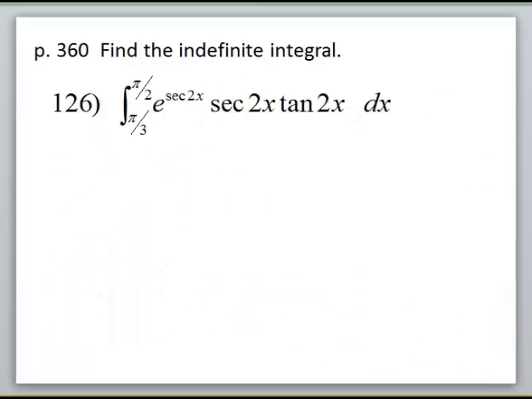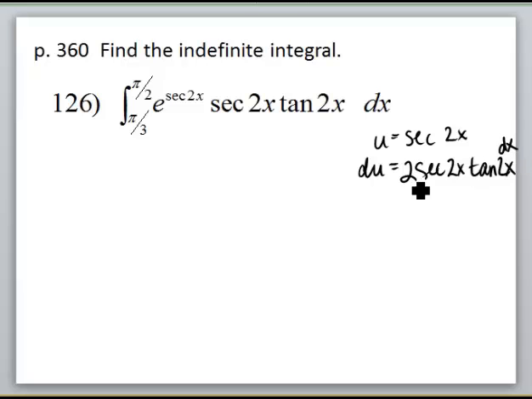My last problem is a definite integral. So I'm going to go ahead and pick my u to be my exponent there, secant 2x. My du ends up being the derivative of secant, which is secant tangent. So I have secant 2x, tangent 2x, and then the derivative of 2x is 2. And I need to put my dx in there, so I'm squeezing that in there. Sorry for that. When I go to put this back in, or rewrite this, I get e to the u, so that takes care of this portion. I need just this part right here.